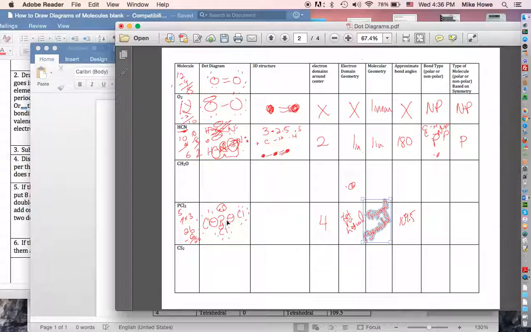Now let's talk about polar versus nonpolar bonds. The electronegativity of phosphorus, hang on, I gotta go look at the chart. I think it's 2.5. I'm wrong, it's 2.2. All right. So 2.2 is the electronegativity of phosphorus. So P is 2.2 and the Cl is 3.0, so the difference is 0.8, so that falls into that polar range between 0.4 and 1.67, so that's polar.